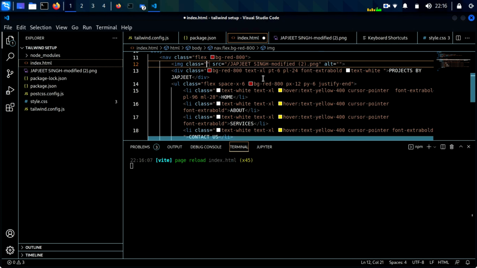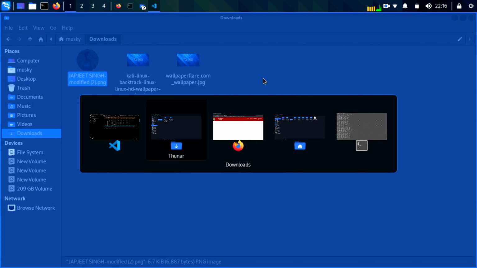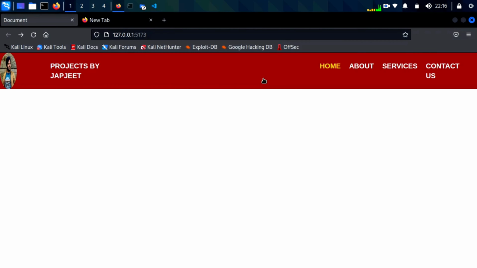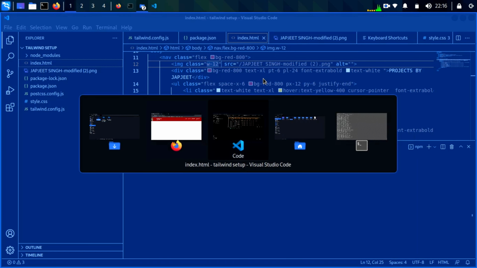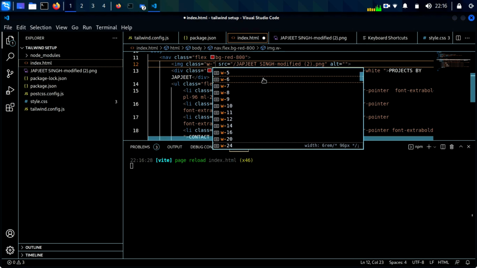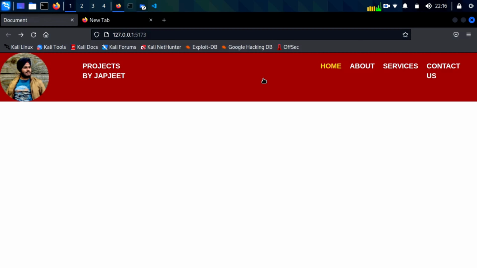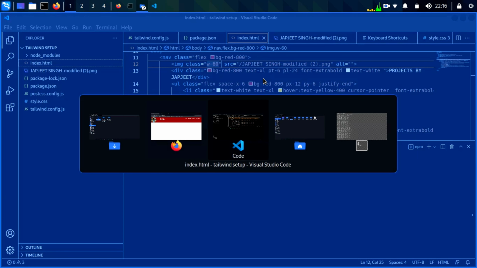Let me quickly add the class here and I will make some width. As the image is too big, so I will add a class of width and change its image size. Now its image is too small, width is very less. Let me increase some of the width. Now it's increased too much.